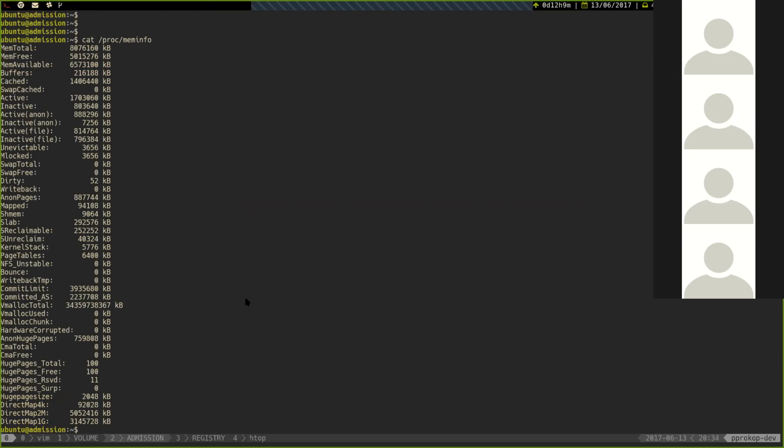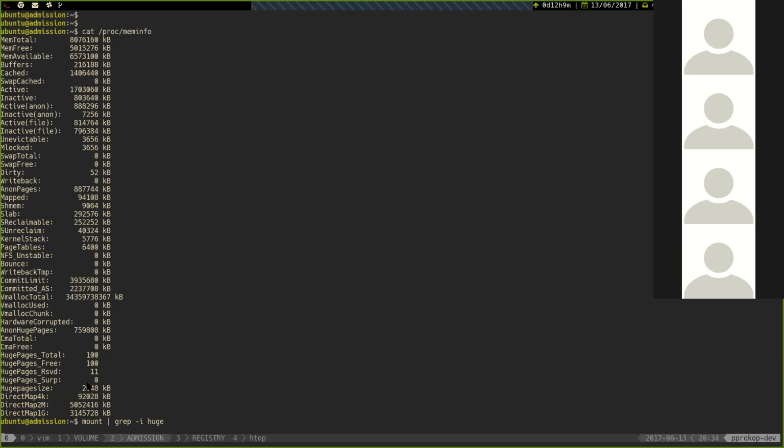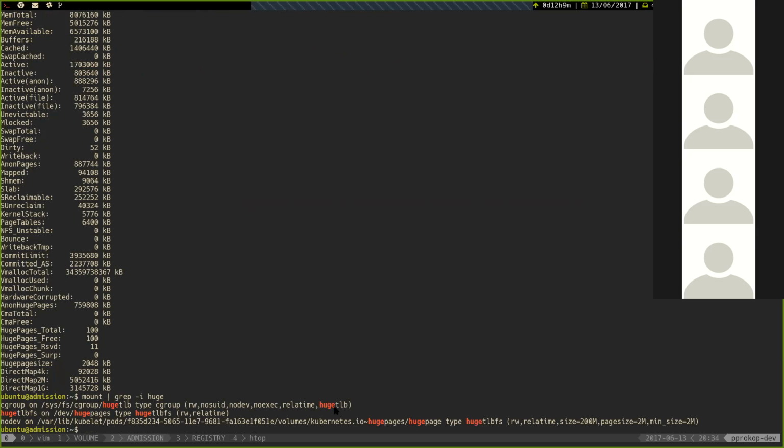It has to be done manually by the operator, but then I dynamically create the pods that are using those. So if I create another pod which requests huge pages, it will just create another hugetlbfs volume and mount it directly into the sandbox. Yeah, I mean, to me, this works like tmpfs.